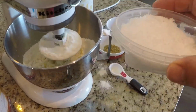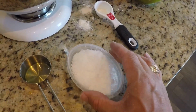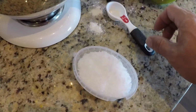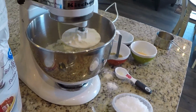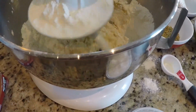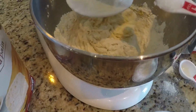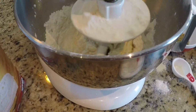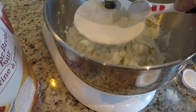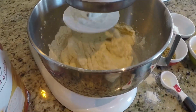So we're gonna add some of this sea salt here. This is flaky Greek sea salt. And I tell you, like a lot of different salts, depending on what you're adding, lots of salts taste different. Some are really, really salty, saltier than others, and affect different recipes. So you always just wanna grab a little bit, have a taste. Oh my God, that's good salt. So we're gonna add a couple teaspoons of that. Well, we got this still on low for the moment. A little bit more for shits and giggles.